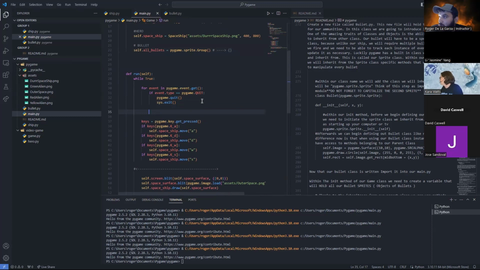We can check it within our for event in pygame.event.get loop here, right? We're going to check it here because it's already checking for events. We're not firing continuously nonstop back to back to back. So it's not a big issue like movement where we have to move smoothly. We can do it within this for loop.